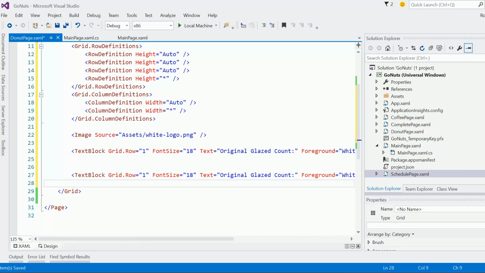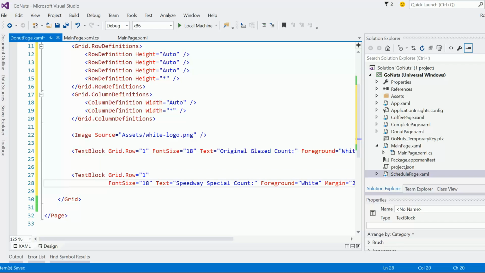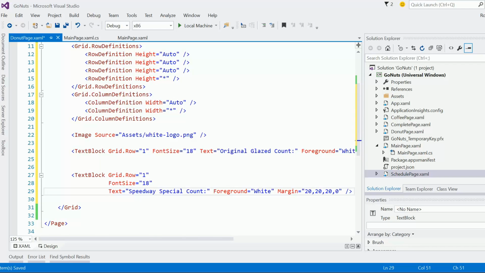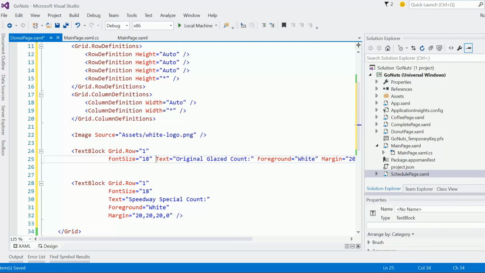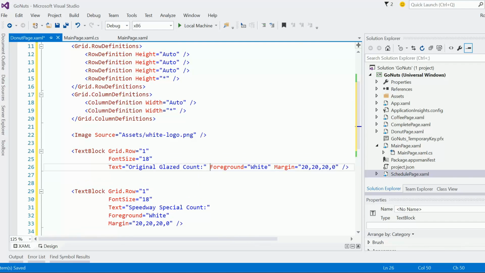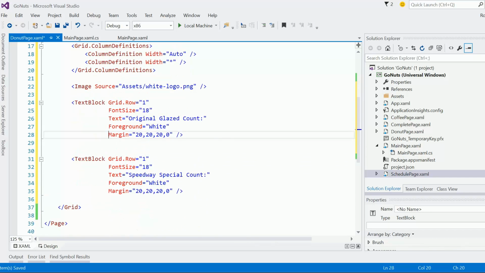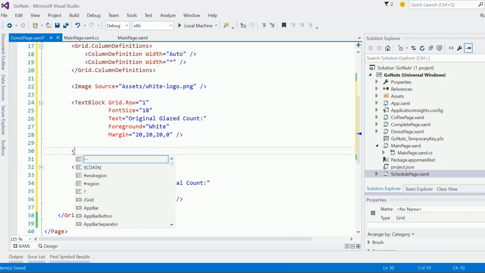All right, so the second of these is going to be Speedway Special Count, kind of going with branding that driving or racing theme, since after all they are Go Nuts. All right, good. Now I need sliders.